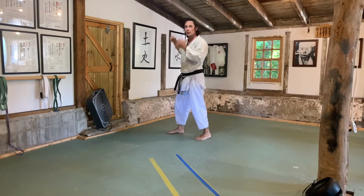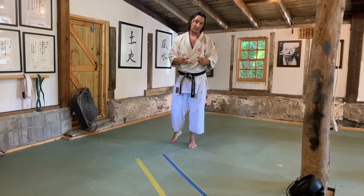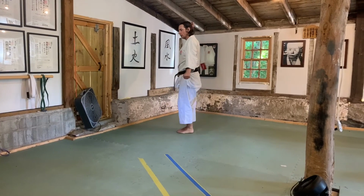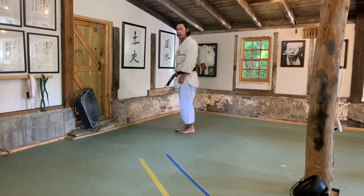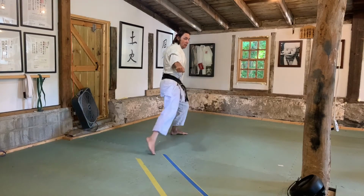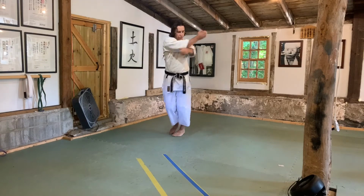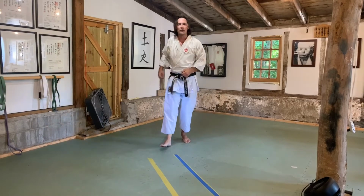Good. The next movement, there's 3 ways you can do this. And as you're learning, you employ one. Once that feels good, you employ the second, and then you can do it properly, the third. So the first one was how Kanazawa Sensei often taught this. From here, simply make another manjuke. Right, this kind of feeling. So you're here, you pull up, make manjuke, and then from here, drive down and pull into the last movement. That's option number 1. Things that are important: timing, timing, timing, right? This feeling.